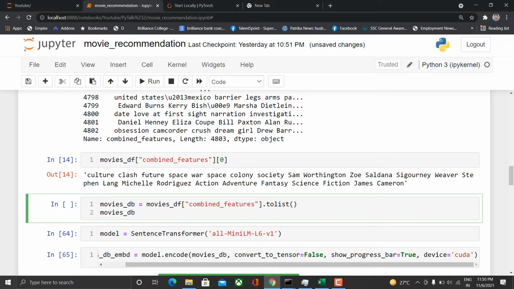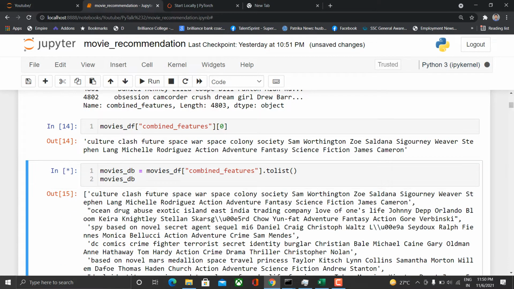First, take all the values of the combined features column and convert them into a list, so that we can proceed further. So we take the movies data frame combined feature, convert it to a list, and store it as movies db, which we call the movies database. Run this part of the code.